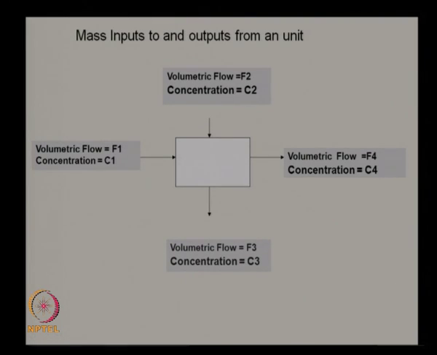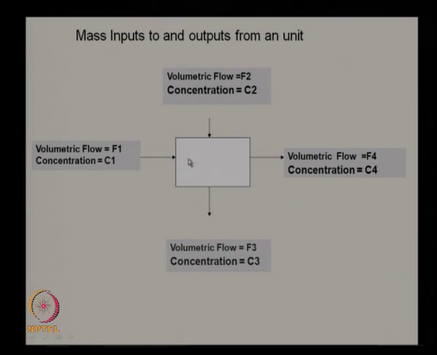Okay. Let us look at the most important thing, that is called the mass balance. Imagine a unit, it may have two inputs, liquid is coming in at a certain volume and at a certain concentration of the product, and two liquids are going out at a certain volume and some other concentration.